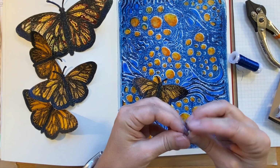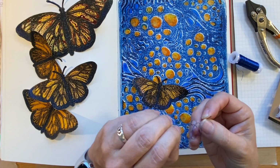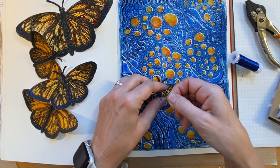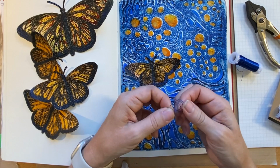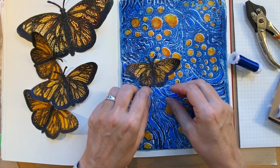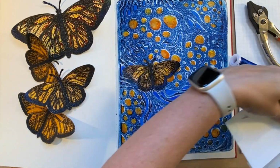So I'm not sure if this wire is going to be sturdy enough to give the effect that I want. But basically you want like a little spring so that when you open the page, this pops up and will wobble a bit. And what she did is she just used tape to adhere it to pieces of cardstock that she then glued down. Here's some cardstock. I'm just going to cut a strip.